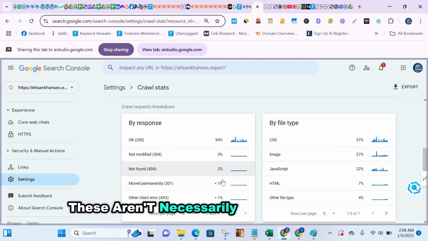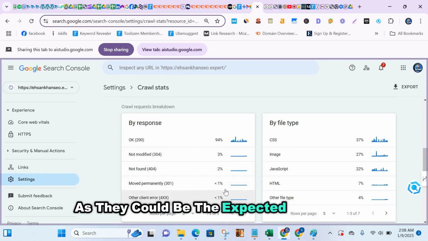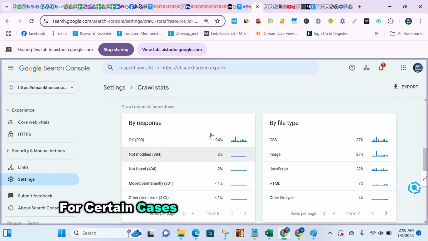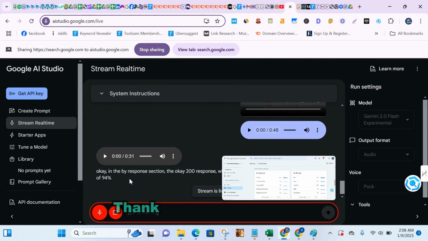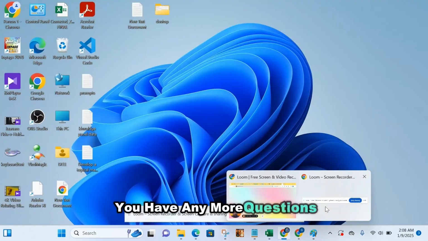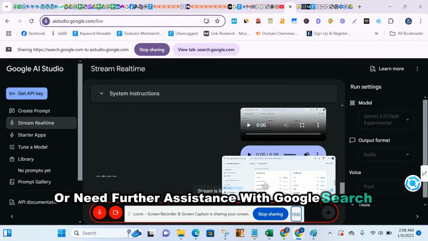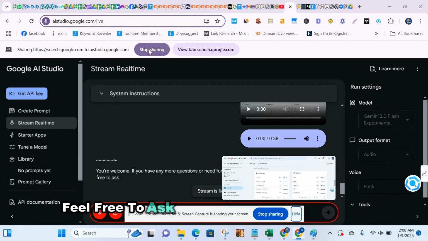These aren't necessarily bad on their own, as they could be the expected response for certain cases, but if they represent errors, they should be investigated. Do you have any concerns about any specific response code? Thank you for your guidance. You're welcome. If you have any more questions or need further assistance with Google Search Console, feel free to ask.